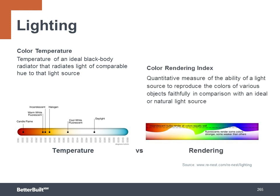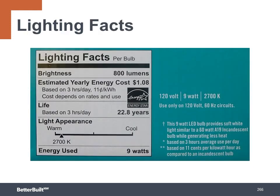Then there's the color rendering index specification. This tells you how accurate the bulb's light will be to show a true representation of color as it would appear in natural light. The CRI is based upon a 1 through 100 scale, so any bulb with a CRI of 90 or higher will be good where accurate color is important.